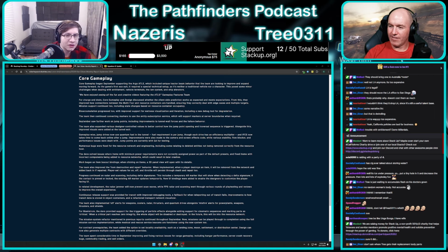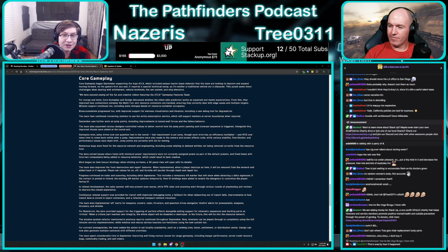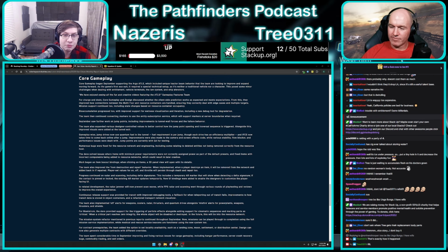The team also implemented or improved the item destruction and repair behavior. When a player destroys an item, it will be removed from the network and added back if the player repairs it. Players' set values for off and on, and throttle will persist through death and repair too.